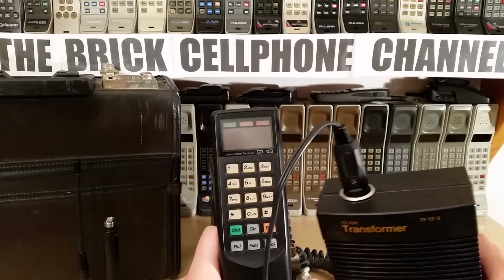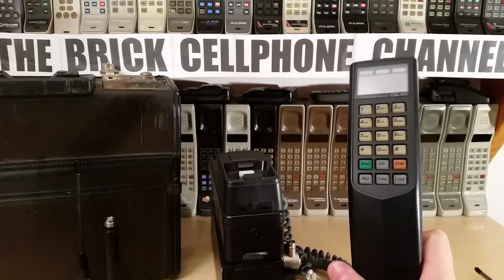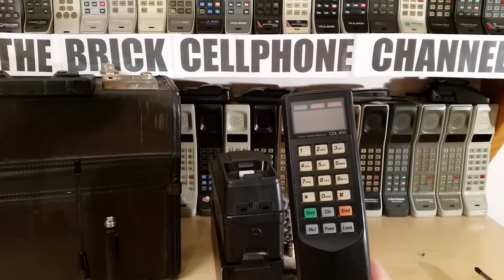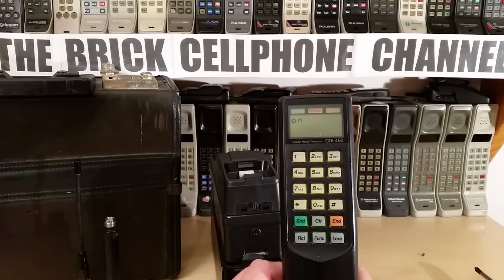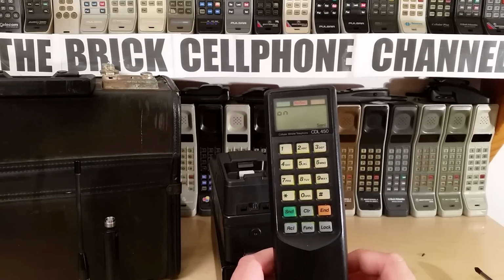No, none whatsoever. Okay, might be because we've not powered it on yet. So, if it goes pop, this will be a first. Hey, it does power on. Right. So I don't actually know how to use one of these or work it.